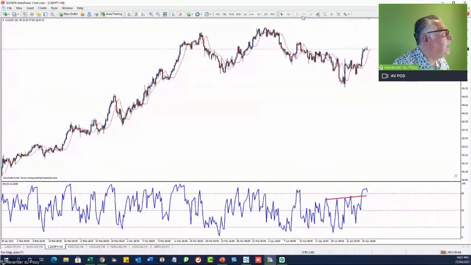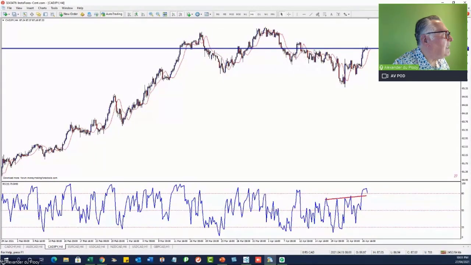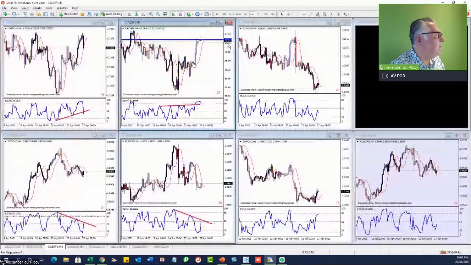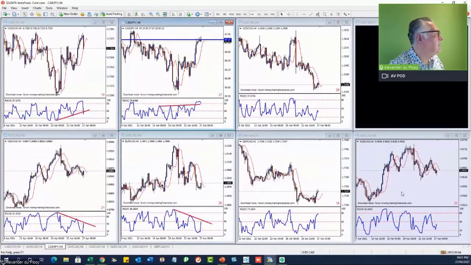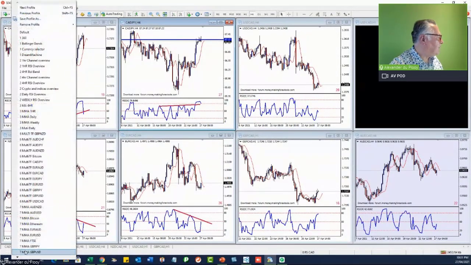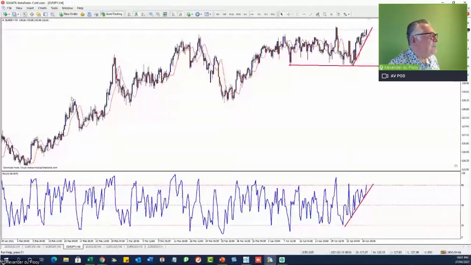This is an interesting one. Where it is now is a support and resistance level. It doesn't look like it, but they are there, and it is at a resistance level right now. So that could be a potential support and resistance trade. Not supported by the RSI at this stage, but let's move on. I'm not going to add that to my shortlist as yet. All right, so let's just go on to the next one. It might sound a bit random, but I am working towards a nice shortlist here.